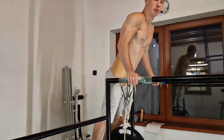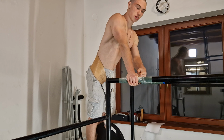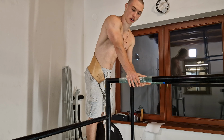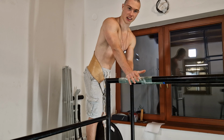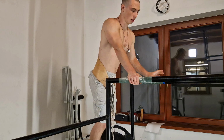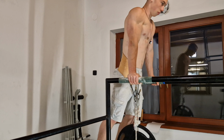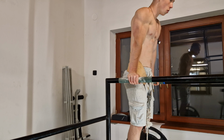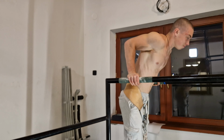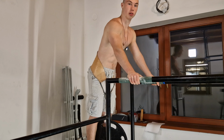And then when you hit depth and you start going up, you slowly start moving the mass a bit further back to your palm, almost over here at the end. So when we emphasize the movement, it will look something like this. I will also show it in quite slow motion. You go down, and you start moving the weight back, and that really helps your lockout.